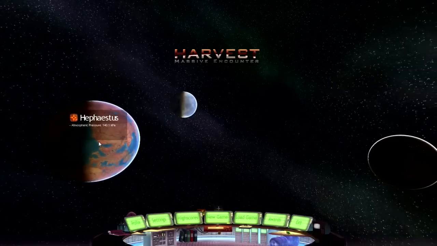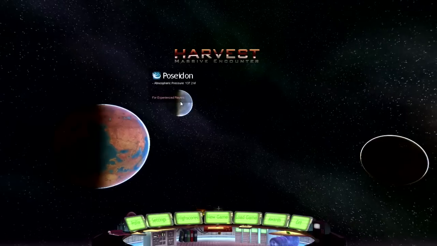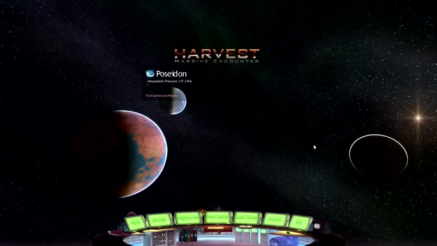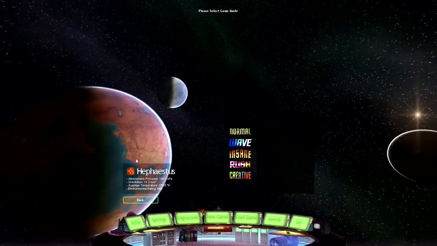Basically, you get three planets and each planet is progressively harder. To unlock the second planet, you have to get a high score on this planet, and so it's easy to do. It just requires a bit of grinding, but it's fun grinding. I'm just going to show you how the game actually plays, so we'll choose the easy planet.